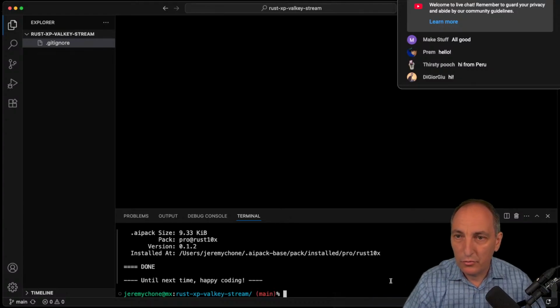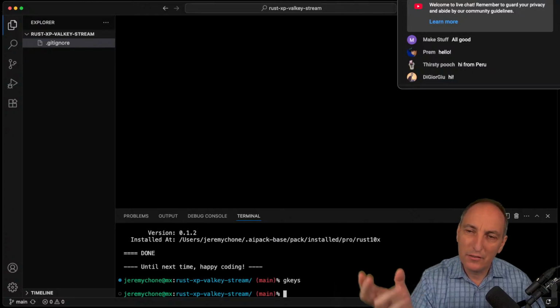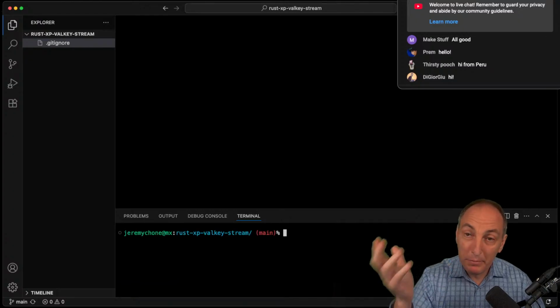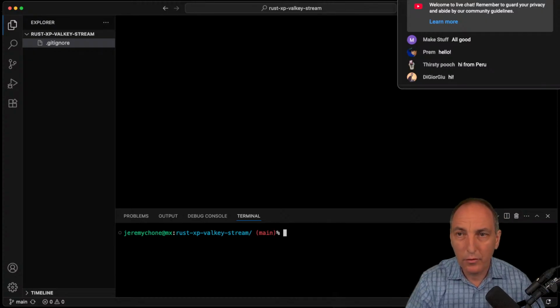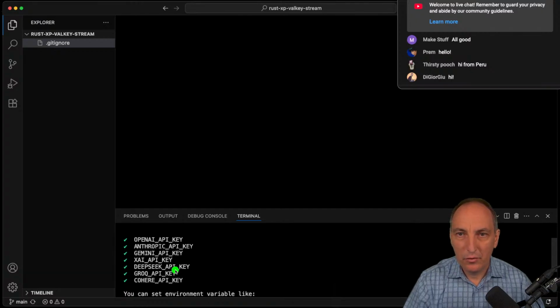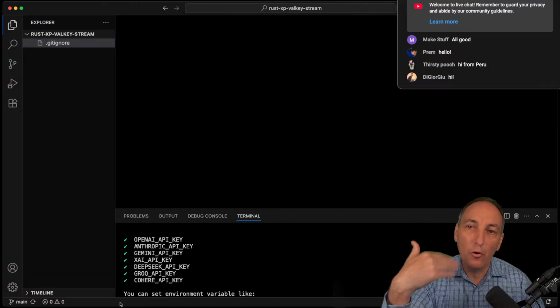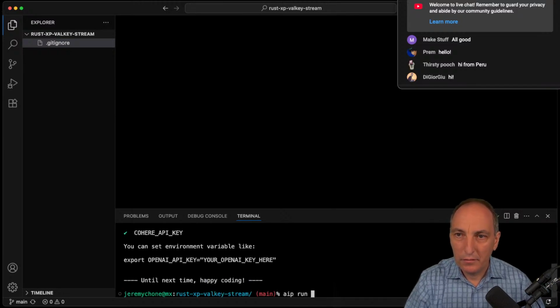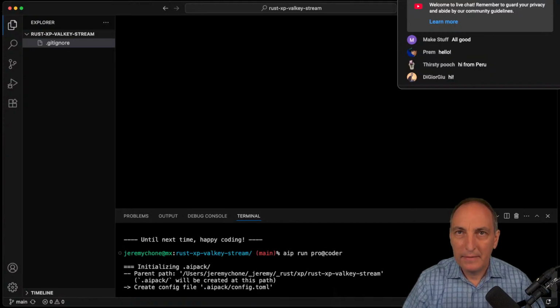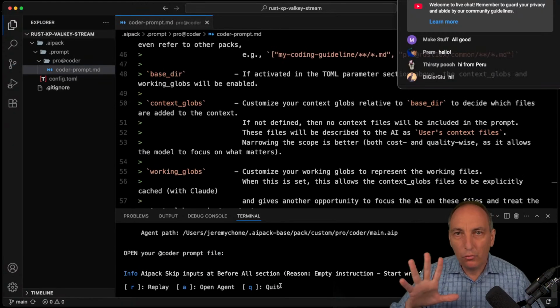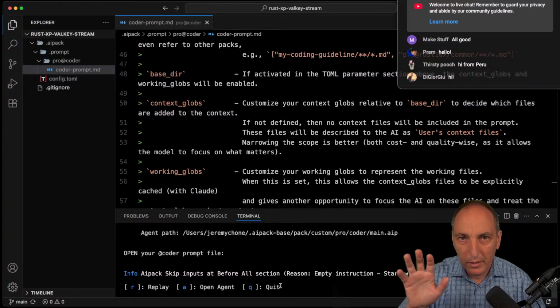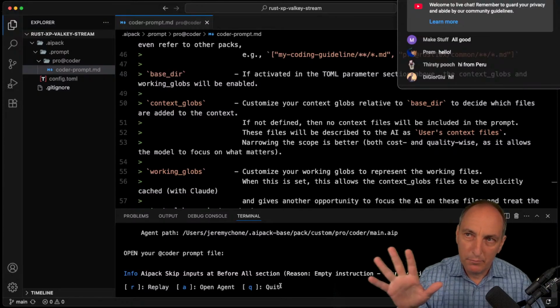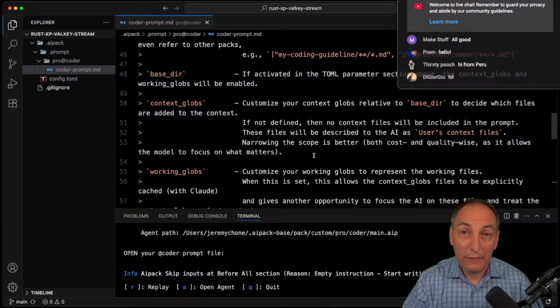So now what we're going to do is, don't look at that. That is a way for me to put my API keys in the environment variable, because that is the way it works. I do aip check-keys, and that will tell me you have all of these keys. So I set them all for me, but you guys use whatever you want. Now I do aip run pro@coder, and that's my style. Don't like to code in web UI. Don't like to code in terminal. Don't like to code in chatbox. That's my style. I like files.